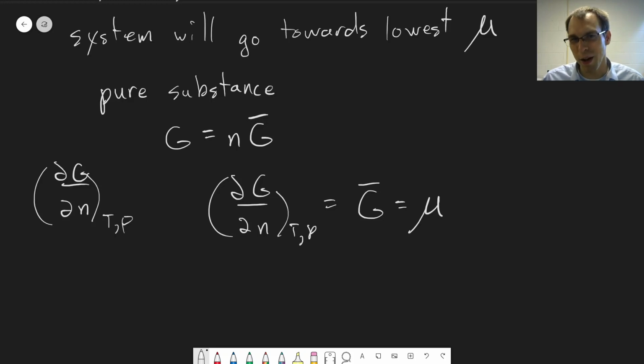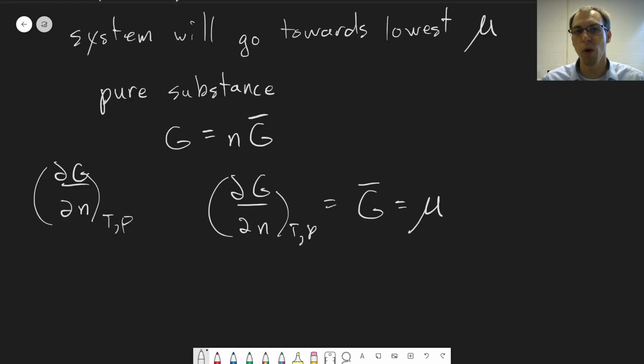Now, this won't apply once we get to non-pure substances, but it's still a useful starting point for understanding chemical potential. It's just Gibbs energy. It's just a way of looking at it while also thinking about changing the amount of the substance. So the molar Gibbs energy doesn't depend on the amount of substance you have, right? It's a quantity that is a per mole thing. So it doesn't matter how much you have. As you're making changes to your system in terms of number of moles, it's that molar value that matters.